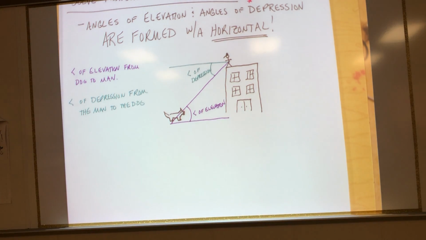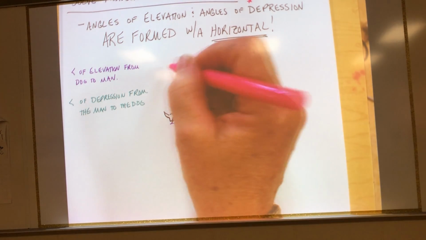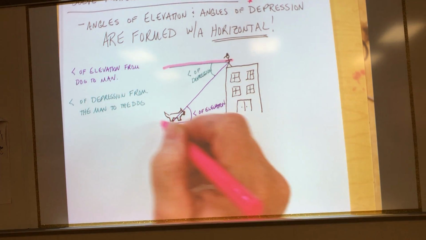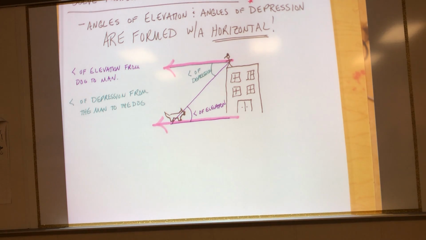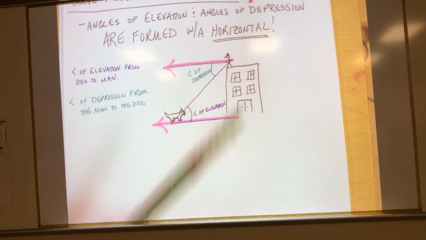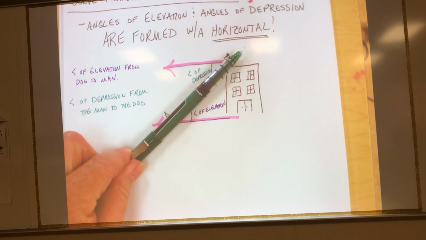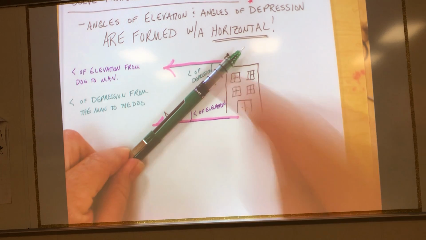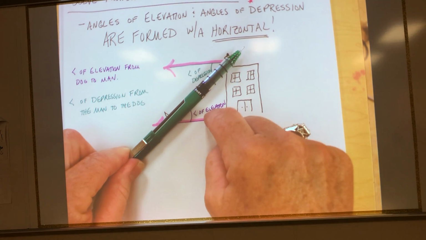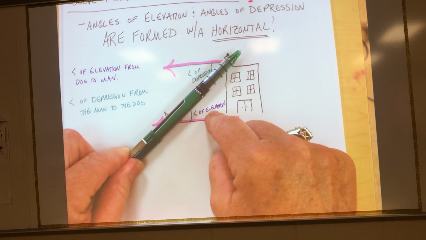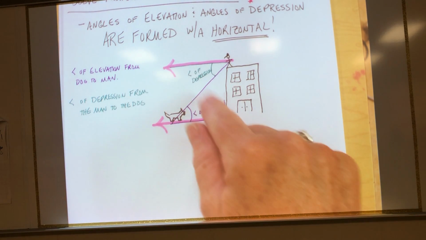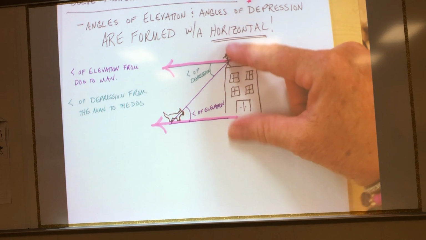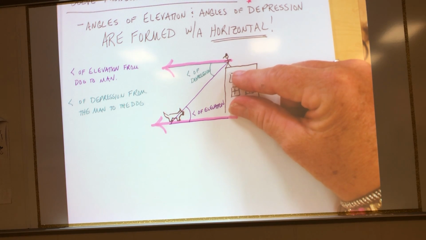Now, what do you know about all horizontal lines? They're 180. They're all what? Parallel. These are all parallel to each other, okay? All horizontal lines are parallel. So if those are my parallel lines, and this is my transversal, these two angles right here are called alternate interior angles. This is why they're called that, guys. They're on alternate sides of the transversal, and they're on the inside of my parallel lines, okay?